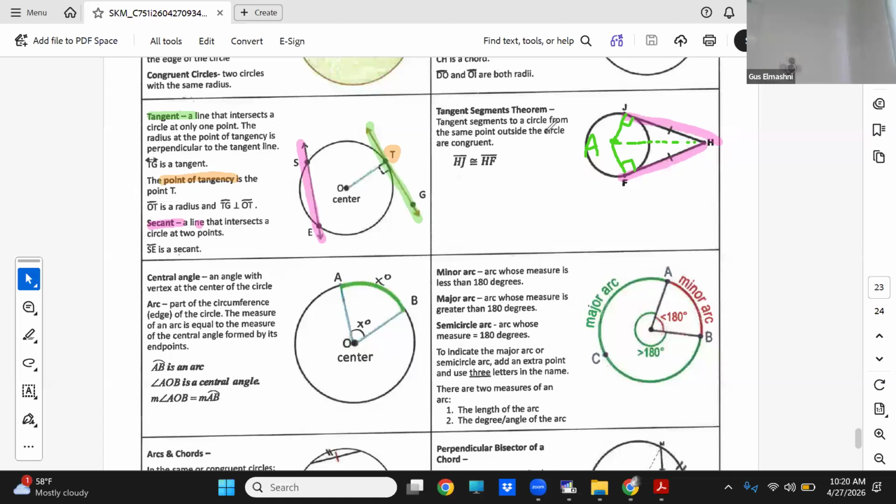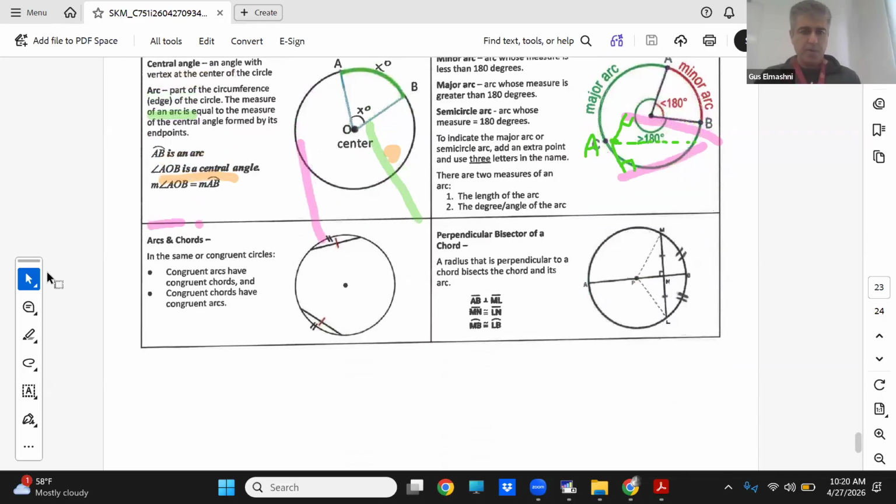So I think that's pretty intuitive. Major is bigger, minor is smaller. By the way, the red and the green arcs, what do both these arcs add up to? 360, yeah. So 360 minus major gets you minor, 360 minus minor gets you major. If it's half a circle, it's called a semicircle, and it's 180. And you care about the length and you care about the degree. Those are the two things you care about. So okay, we have that terminology down. I think there's a couple more down here.